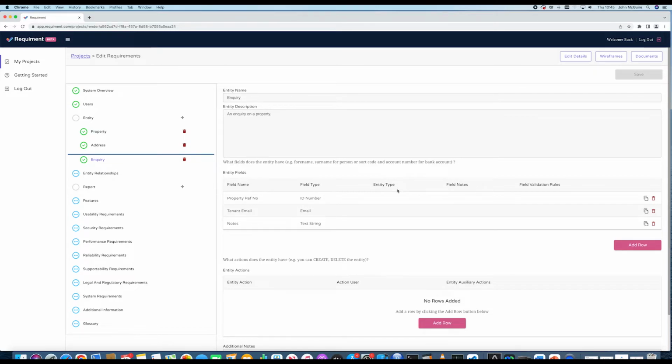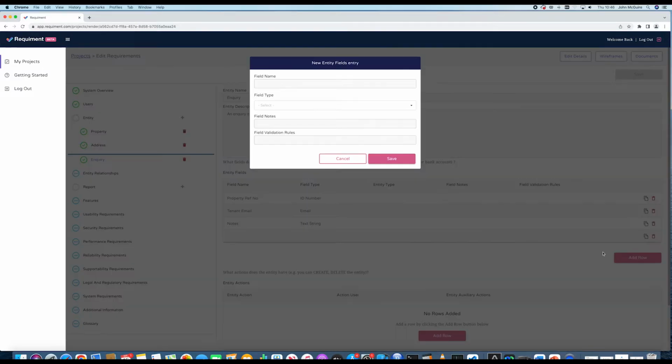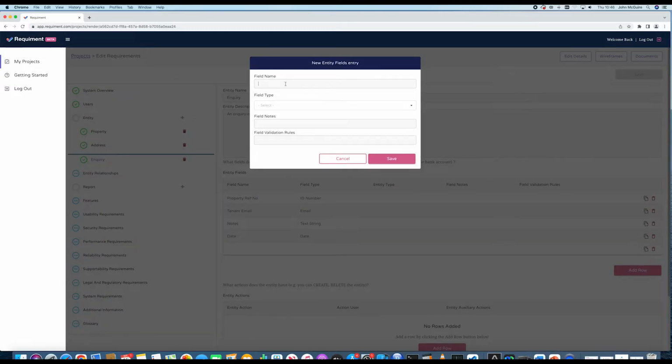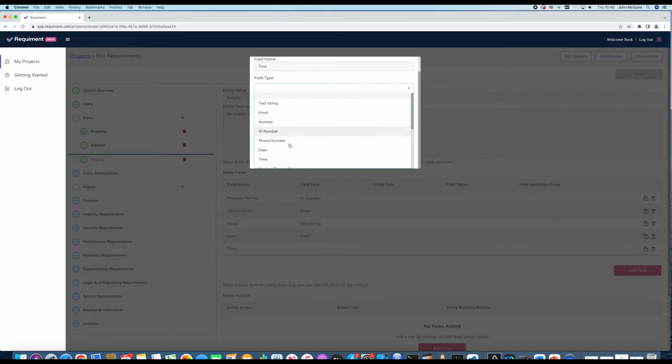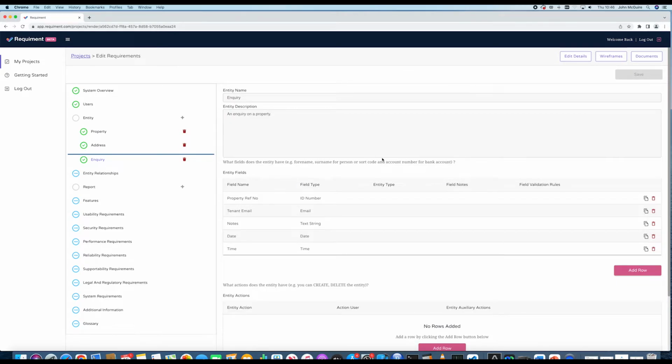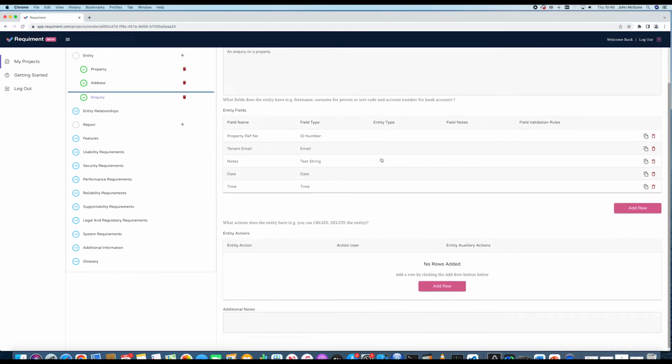I think that's all I need for the inquiry, though I could obviously add extra fields. In fact, I'll put date and time. So let's put the date that the inquiry was raised, and this is a date, and let's put the time. The idea here is that in some situations where folk are applying for renting property, the person that gets in first perhaps gets the option of renting the property first.